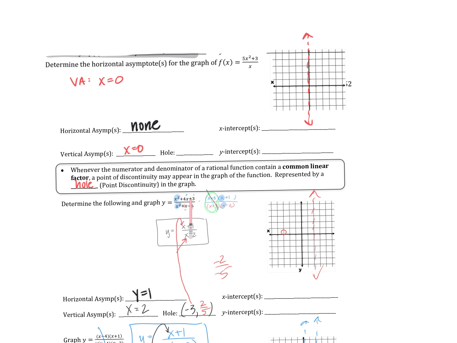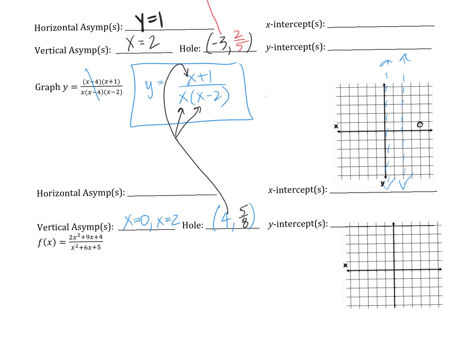Because my exponents match here, we got 1x squared over 1x squared. That just gets me 1. Okay, this next one, ooh, this one's a tricky one. What's my degree on the top? We have x to the first here. What's my degree on the bottom? Be careful. It's actually a squared, isn't it? This is really an x over an x squared. Or what if you thought about it from over here before I canceled them out? Wouldn't the top have been an x squared and the bottom an x cubed? Regardless, where is the exponent bigger? On the bottom. And anytime the degree on the bottom is bigger, every single time, y equals 0.